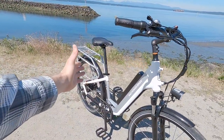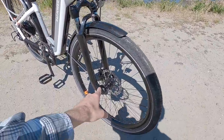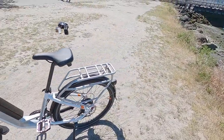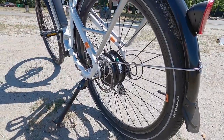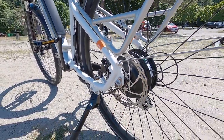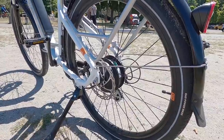Look at the color matching here — it's black, it blends in. Part of me wanted to see white because this is a white frame, but they went with black on both and they have the same hub spacing. This is 100-millimeter standard hub spacing up front, nine-millimeter axle with a quick release skewer. In the back we do not have quick release — it's a hub motor. It's actually 152-millimeter hub spacing back here, wider than average — usually it's just 135 or 142. They've got a 12-millimeter threaded axle with a torque washer that keeps the motor from chewing into the aluminum alloy frame.